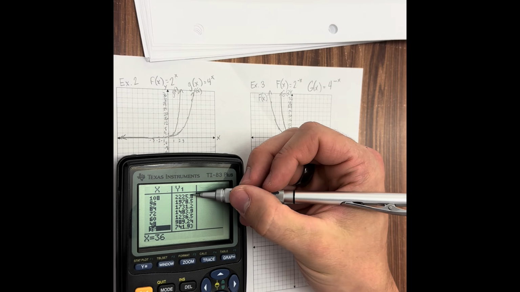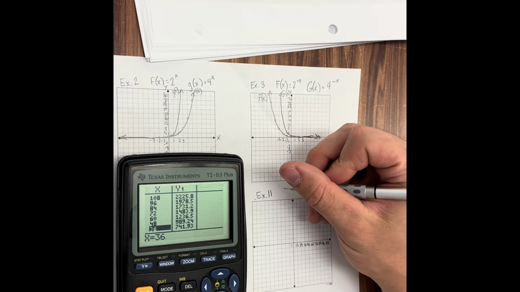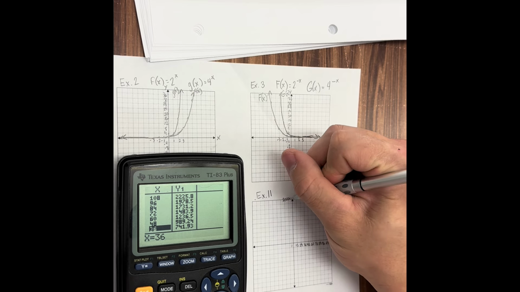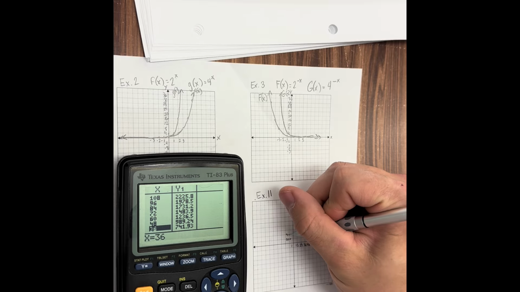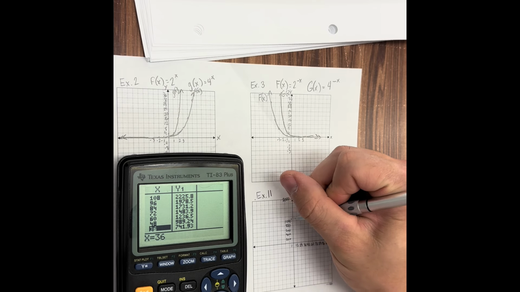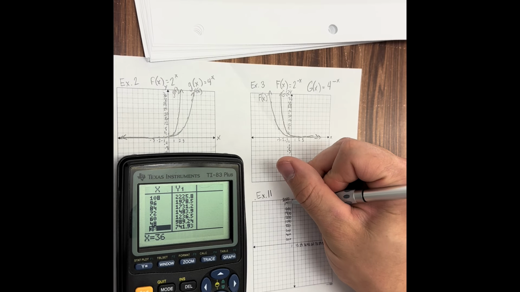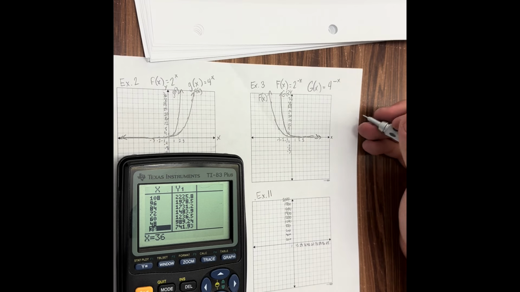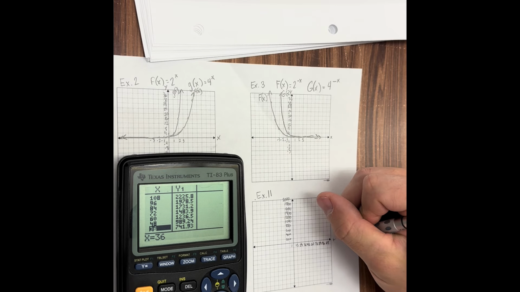So you can see my highest value is 2,225.8. That might be off of our page. We're just going to go to 2,000 here. That means each of these is going to go by 200, so 200, 400, 600, 800, 1,000, 1,200, 1,400, 1,600, and 1,800. If you chose your scale a little differently, as long as it's showing the shape of this graph, you could change your X and your Y however you want. So I'm not too concerned.